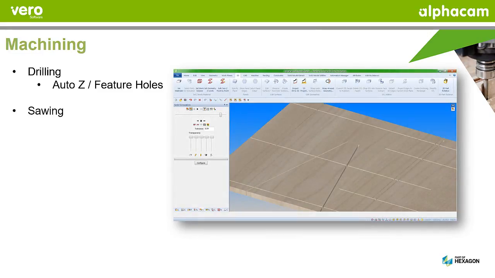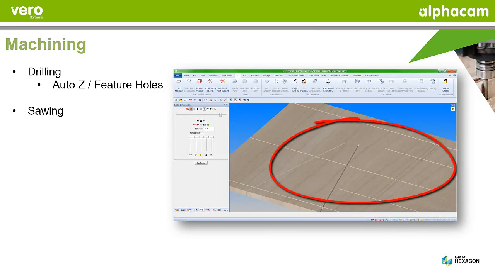Now if we look at sawing, in the previous version the sawing had no concept of parts next to parts, so when you did saw cuts it was sawing in the entire geometries that were selected. Well, now if those geometries are selected in one operation, they will be analysed as part of the sawing cuts, and therefore the sawing cuts will be trimmed accordingly so that parts aren't fouled. This is what we call foul avoidance.